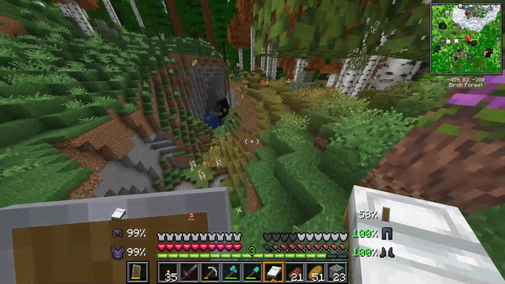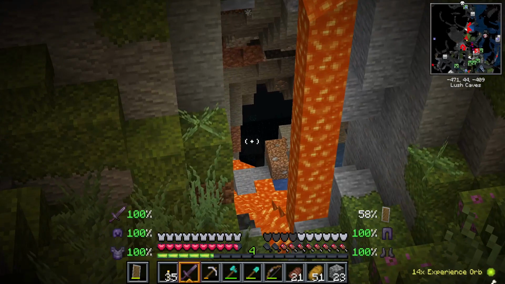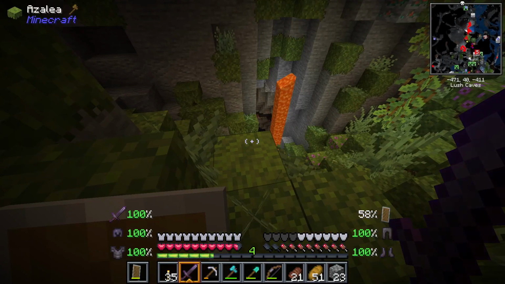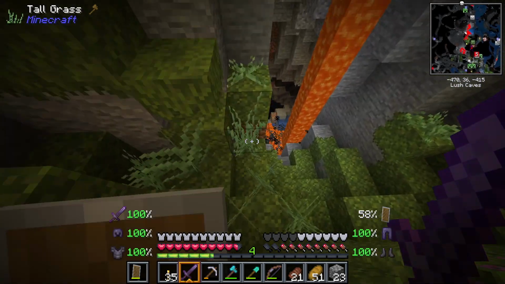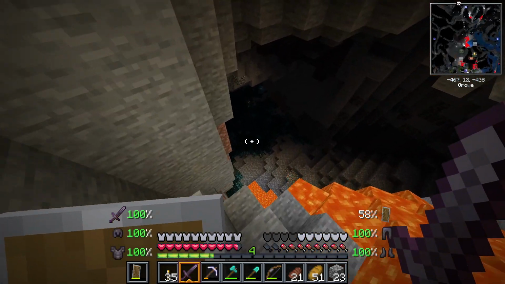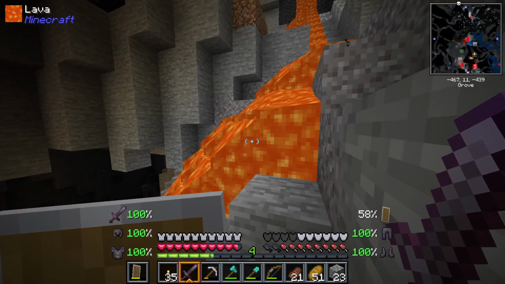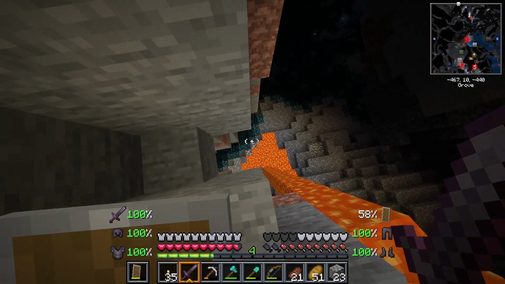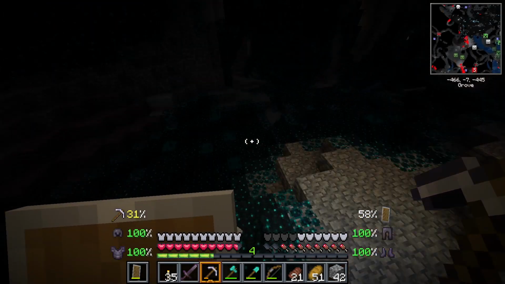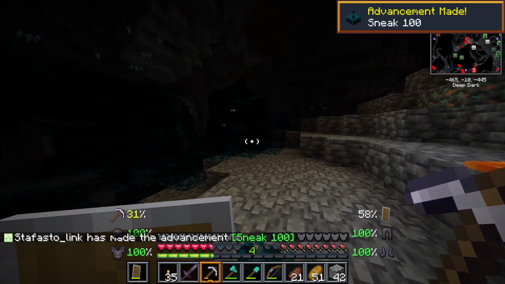Alright, well, we are here. This is the cave. There's the marker. And there it is, there's the skulk. Oh boy. It is a mountain, so there's a pretty good chance that there might be a city. I am excited, and a bit scared. How am I meant to get down? Alright, let's just drop down. Ooh, got an advancement.